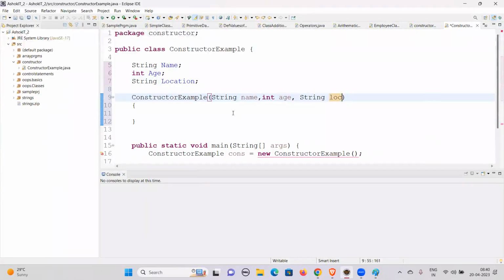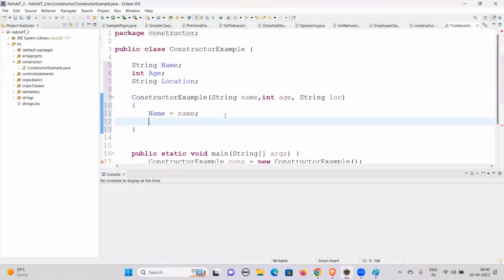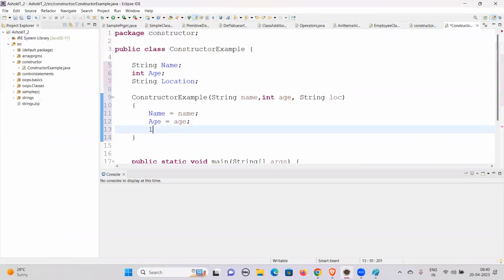Here I need to assign these values: this.name is equal to name, this.age is equal to age, and this.location is equal to location.